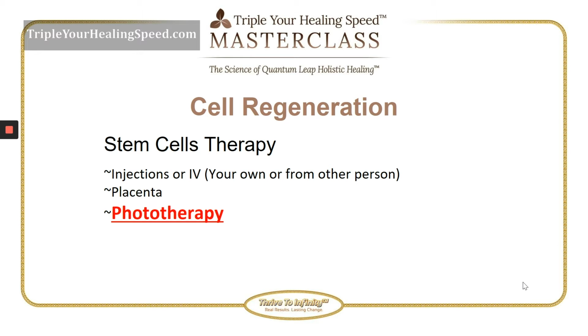So, what are different types of cell regeneration? The cell regeneration that I talk about in the protocol is stem cell therapy. Now, there are different types of stem cell therapy. One type is where you're getting injections or IV of stem cells, and it's either coming from your own body. So basically, they remove stem cells from your body, and then they re-inject it.